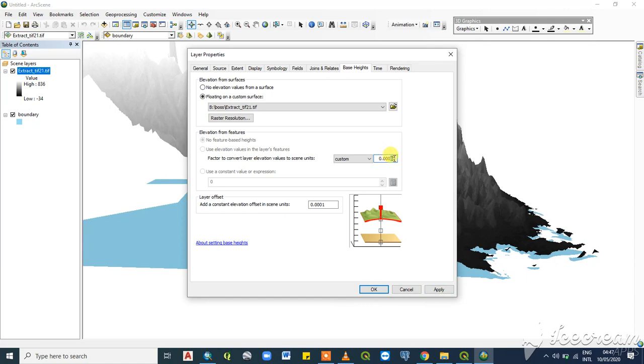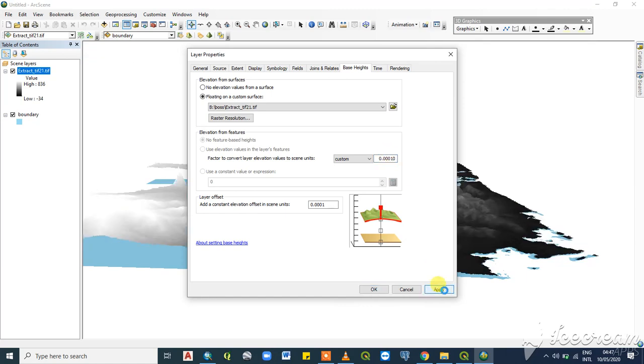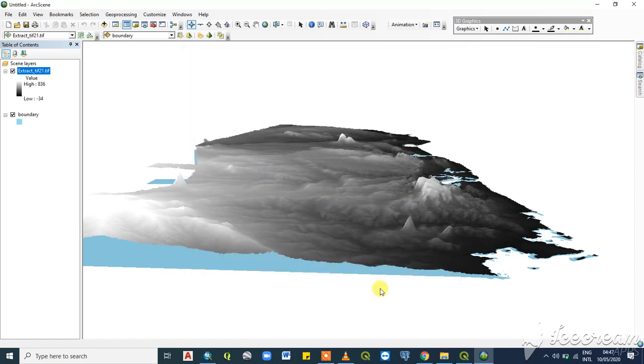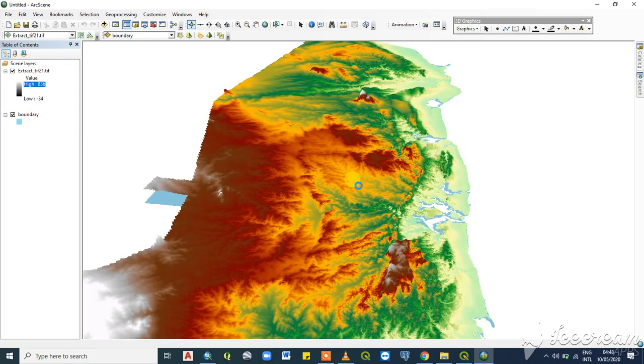So we put 0.1. Hit OK. Then we can change our color ramp so that we can see the high and low areas really well.